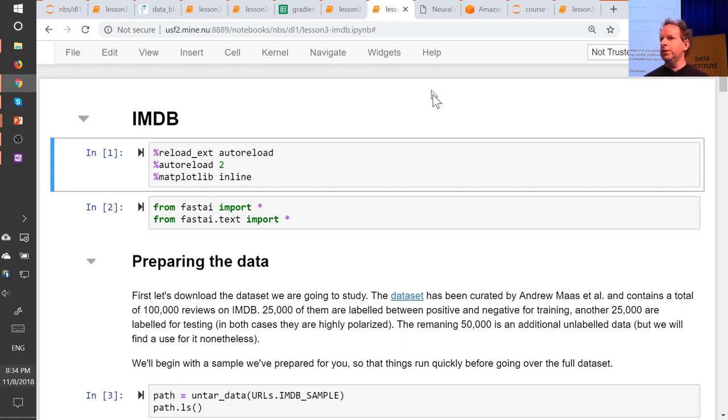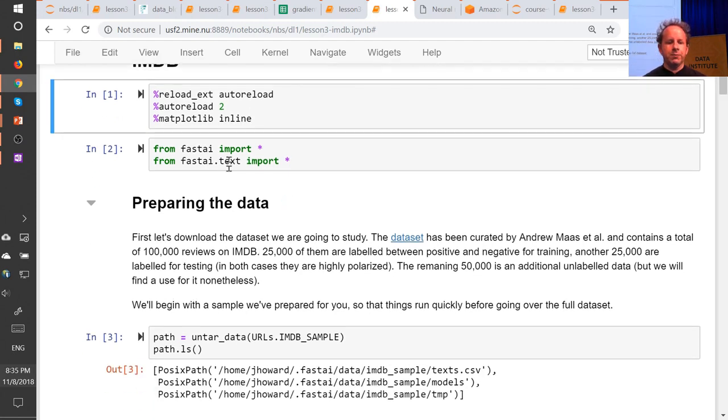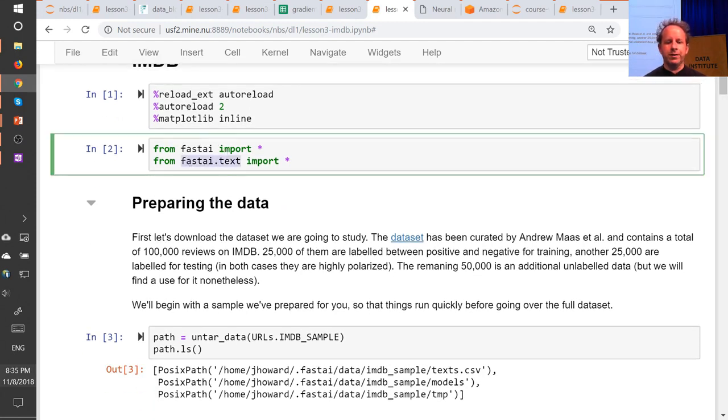But let's now do the same thing, but rather than creating a classification of pictures, let's try and classify documents. And so we're going to go through this in a lot more detail next week, but let's do the quick version. Rather than importing from fastai.vision, I now import for the first time from fastai.text.